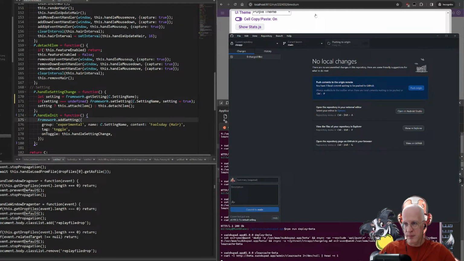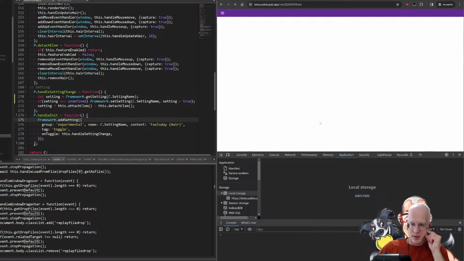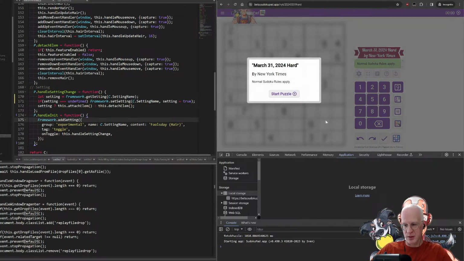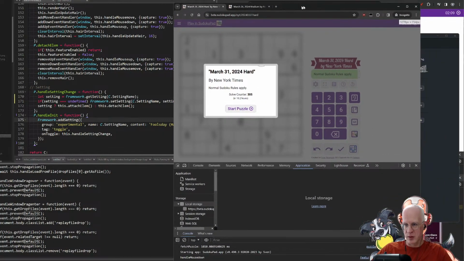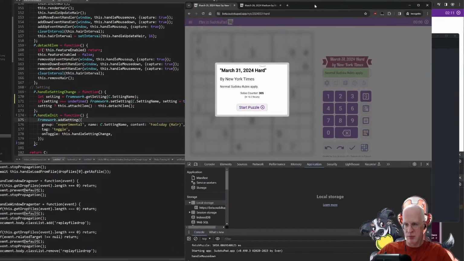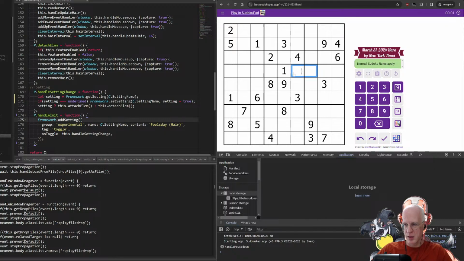All right. And that should take us to here. Now, this one might have the wrong default setting already. Oh, no, there it is. Right, and if I move it, the hair should more or less stay put. Boom. Yeah, okay, let's solve the puzzle. Let's make sure puzzles still work.